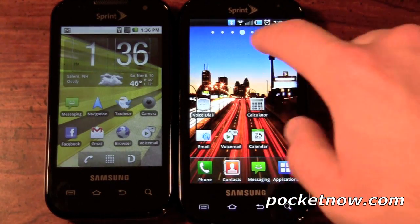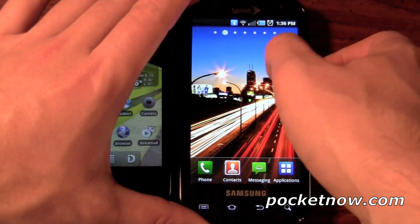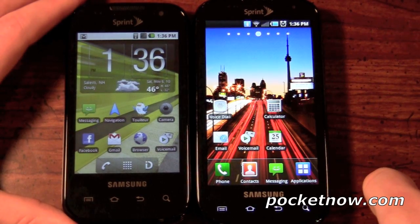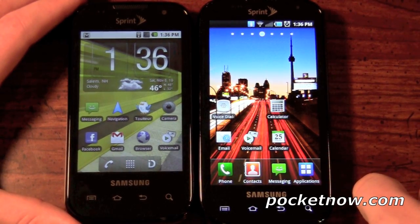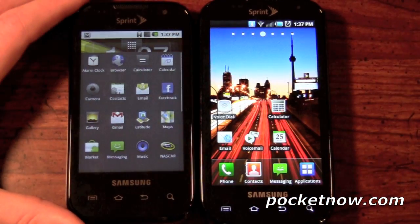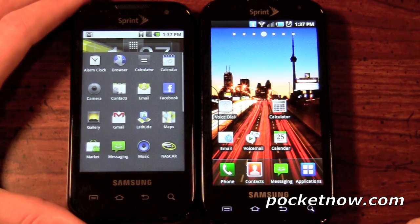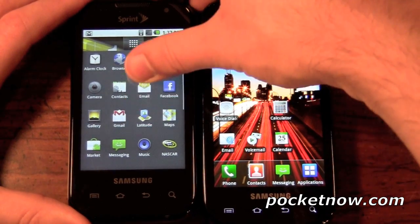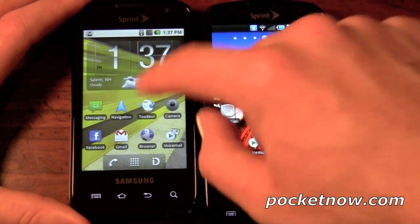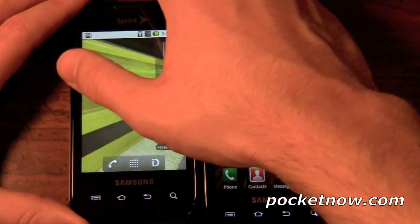The home screen gives you seven different home screens, as you see here left and right, and the ball at the top will change accordingly. The Samsung Transform does not have the Samsung TouchWiz UI — it actually uses the Sprint ID. So it's not going to give you that iPhone-esque childlike appearance. The typical menu drawer actually looks very similar to Froyo, though this is Android 2.1. You'll have your typical normal Android apps and five home screens: one in the middle, two to your right, and two to your left.